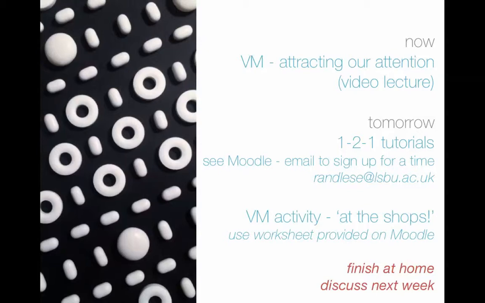This lecture is some information about visual merchandising as one of the sections in your brief for my unit. I know a lot of you, from speaking to you over the last couple of weeks, have made a really good start on your visual merchandising section of your shop report, your written essay on your chosen brand, which is great, and lots of you have got lots of lovely photographs as well. But a few of you were asking questions over the last couple of weeks where we've had a few tutorial sessions to review some terminology in relation to visual merchandising. So that's what this video lecture aims to achieve.